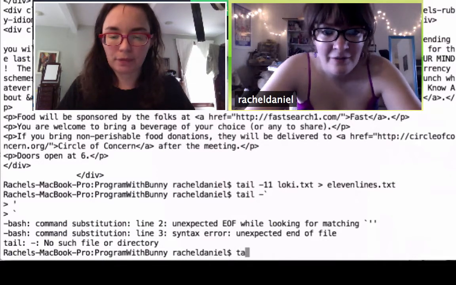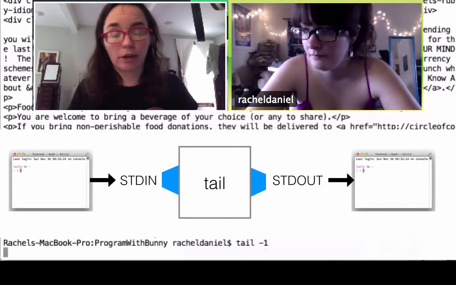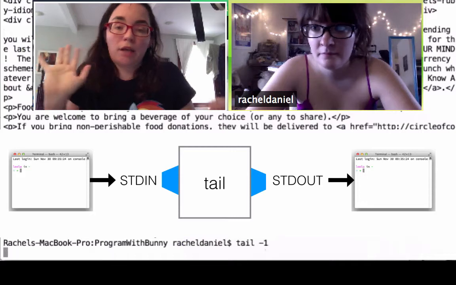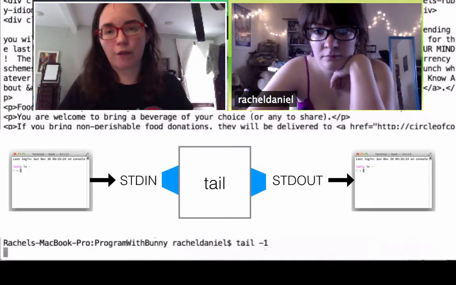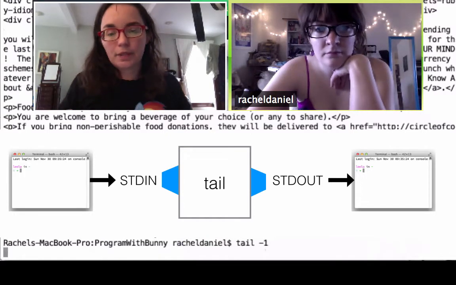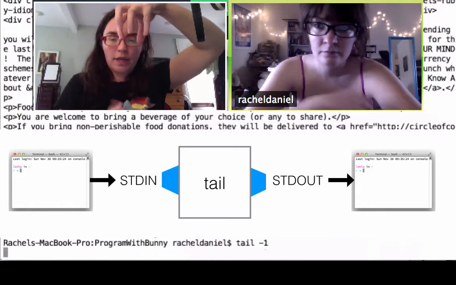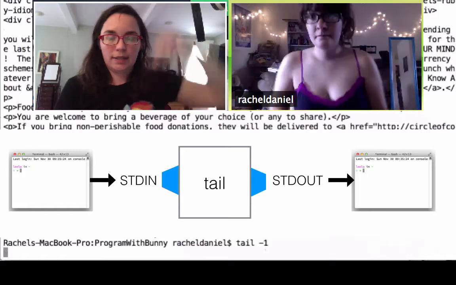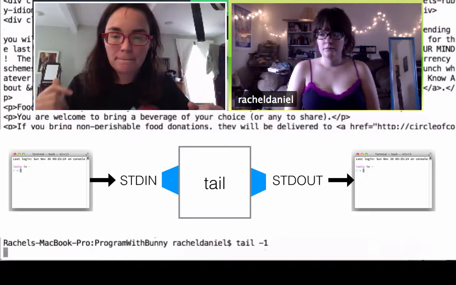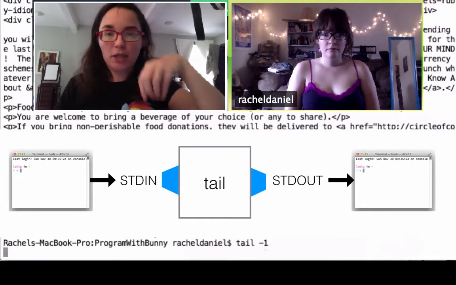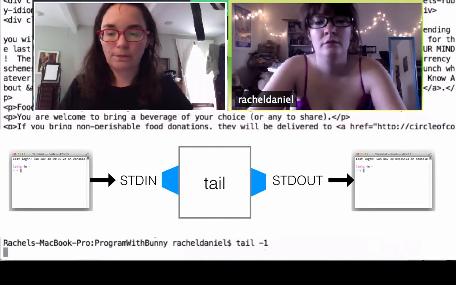The important thing was you managed to stop entering it. Tail -1. Right. And hit enter. Now, when you gave it a file argument, it was like, oh okay, never mind about standard in, I'll just read from this file. But you didn't give it a file argument. Its default is to read from standard in. Standard in is like the faucet that it's pulling its data out of, and standard out is like the drain that it sends its output down. In between, it's going to do its tail operation. But by default, standard in, that faucet, is just whatever you're about to type.